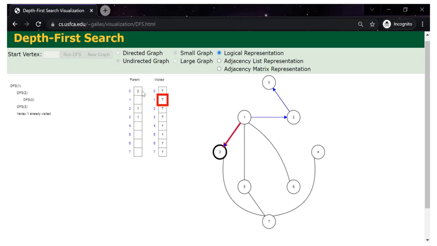As you can see, there's a parent column and a visited column. The parent column states, for example, that if against 2, 1 is written, it means that 1 is the parent of 2, since we are traversing from 1 towards 2. In front of 0, 2 is written, which means that 2 is the parent of 0, since we are traversing from 2 to 0, and so on.